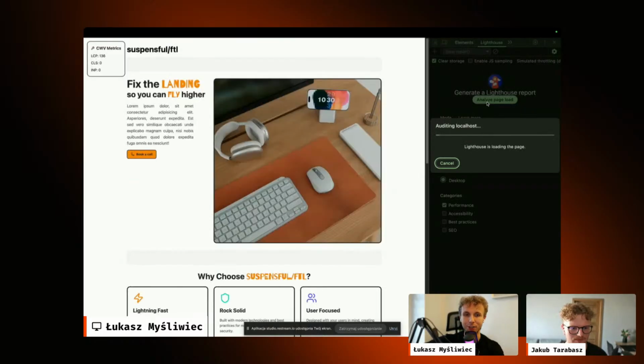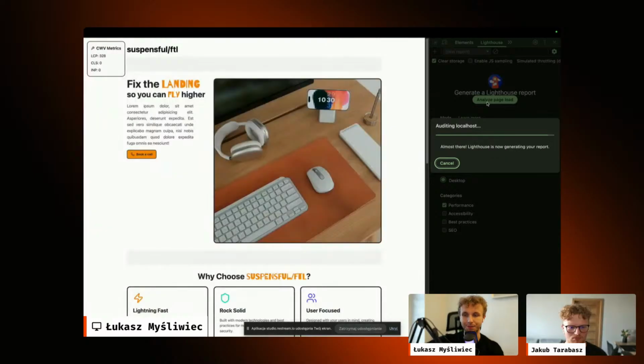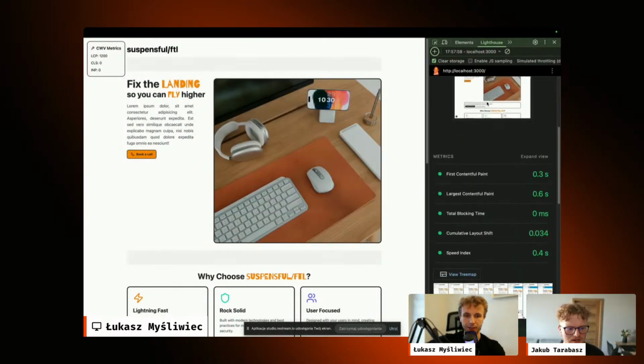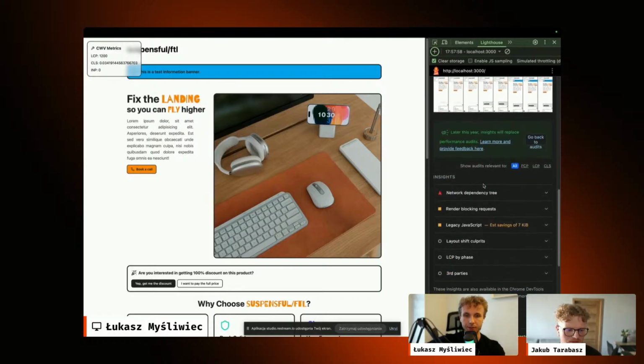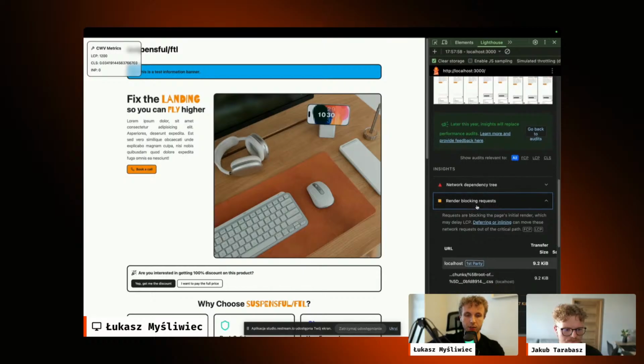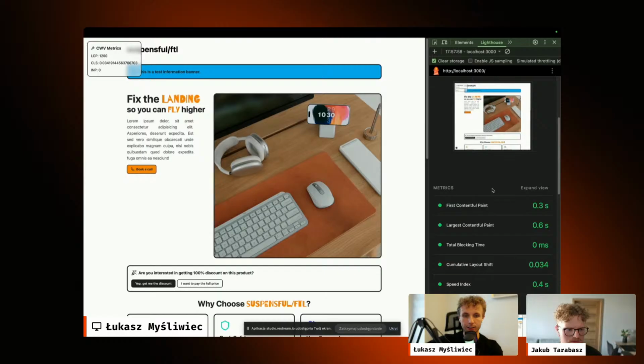So let's see, analyze page load. No, this is already flying. The loading speeds are much better. Yeah, and also the overall page is so much smoother than with the skeletons, with the blur, etc. Yes. So we are not seeing the font anymore here, only the CSS. The CLS is sitting around 0.03. So still, this is a good ballpark score for this. Nice. Yeah, because this is still on green all the time.